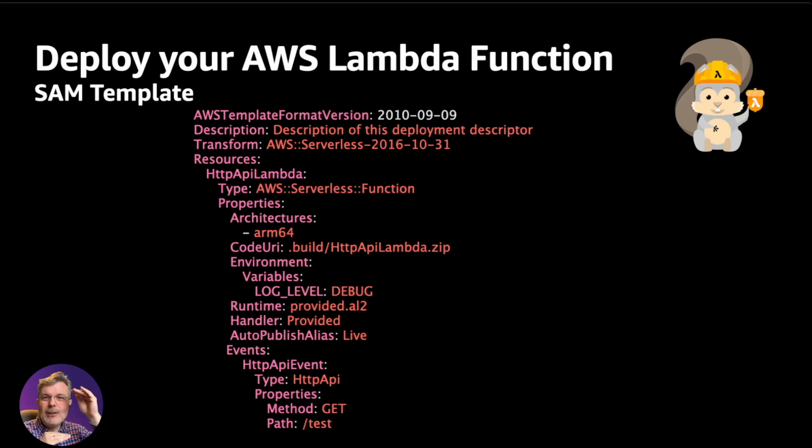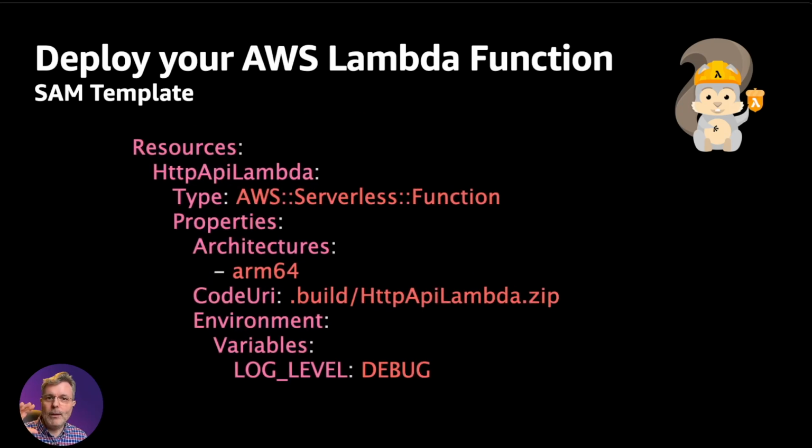And that description is a text file that you can version with your project. You can git commit and git push and create a pull request on your infrastructure. This is what we call infrastructure as code. So if we look at that example on the screen, it's a bit small. Let's zoom in a bit more. There are two parts. The first part is the creation of a function.